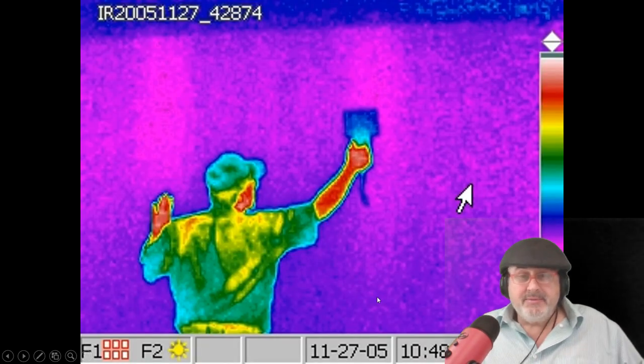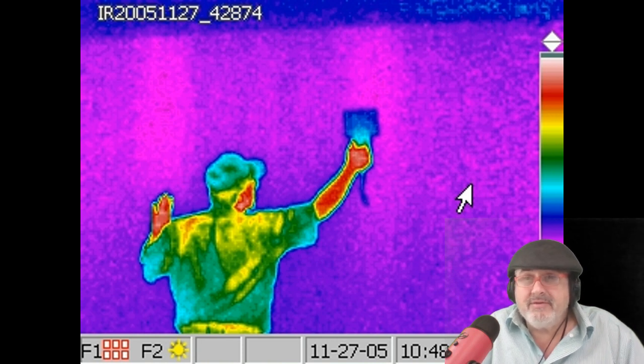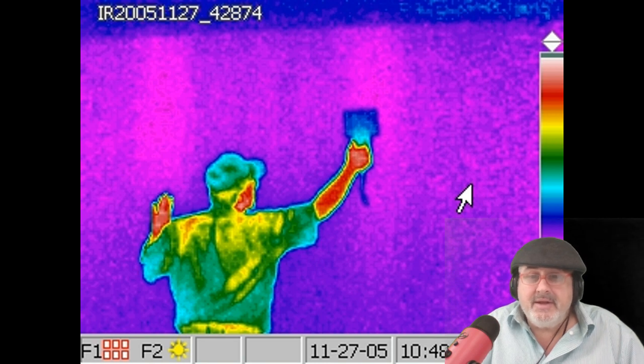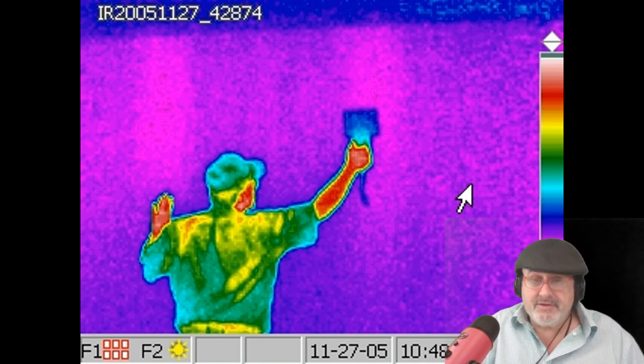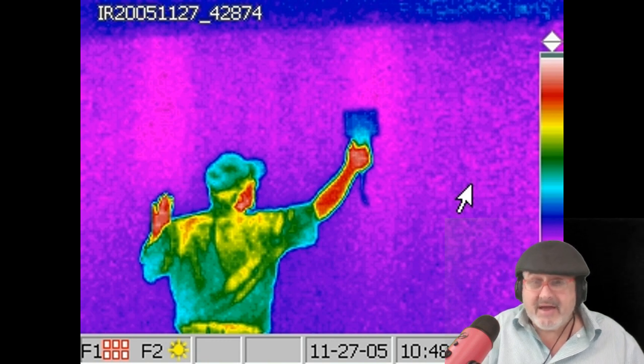What happens is people get these leaks in their concrete foundations and call a waterproofer, and the guy scams them — a whole waterproofing job for $15,000 to $20,000. And all you've got to do is inject the crack. Make sure if you've got reinforced concrete, you fix the grading, check your gutters, see if the crack is leaking, and then inject it. Injection of cracks is like $400 to $600, not $10,000.